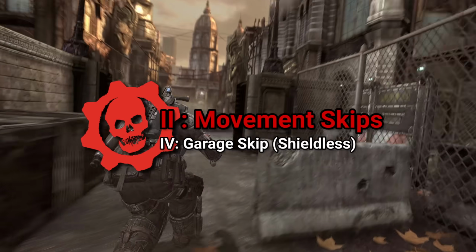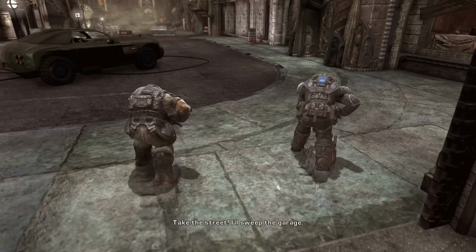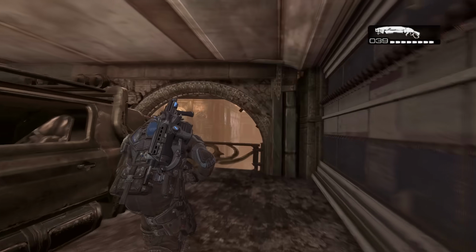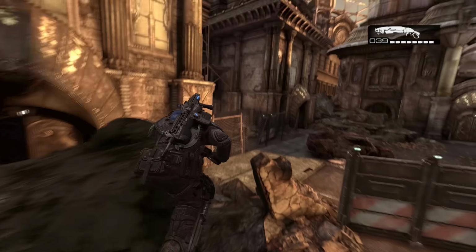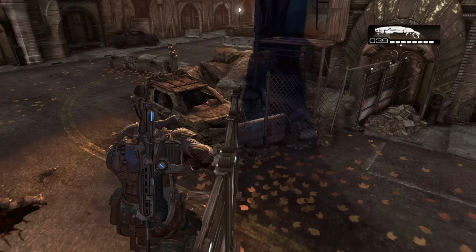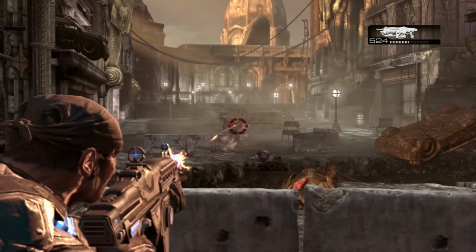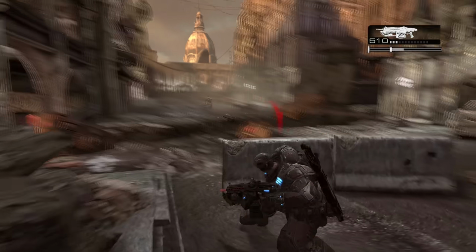I teased about this one earlier on in the movement section. In Act 5, when you take the right path to clear out the garage, you can run to the front of this car as soon as the parking deck collapses to get boosted up on top of the terrain. Once you're there, you can carefully walk over the barriers that would block you and hop down back into the map, proceeding as usual. This skips having to clean up the random enemies on the streets and the extra ones that spawn. There's also another way to skip this section, but we'll talk about that a little bit later.